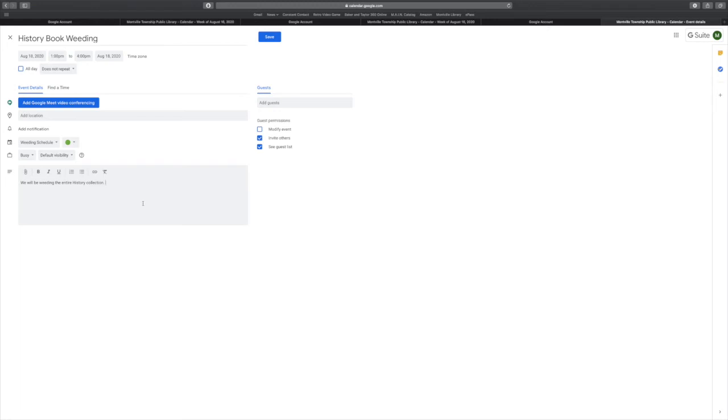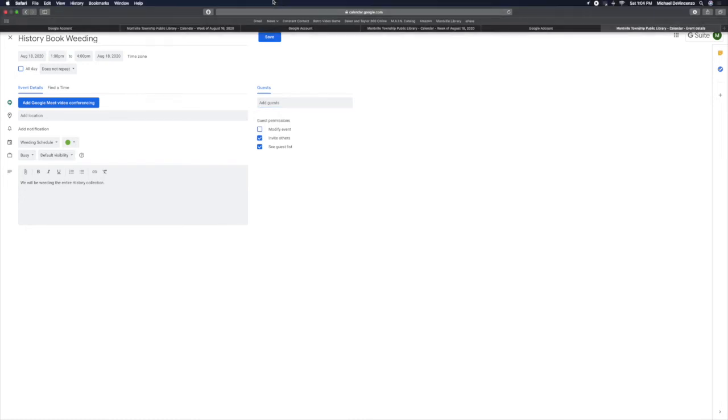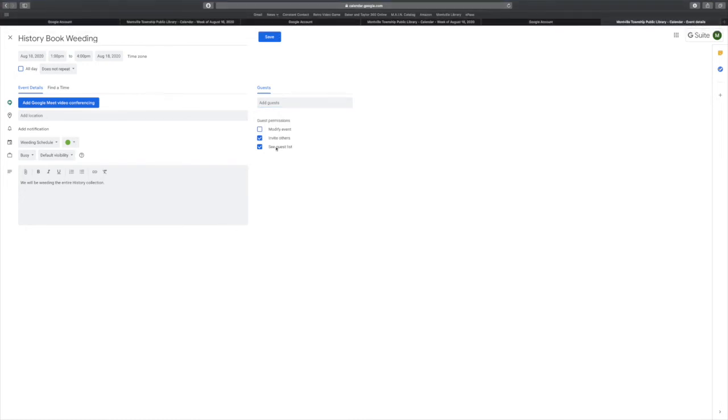Once you have all of that, then you're going to go ahead and add guests. So you're going to go ahead and, again, start putting in one by one each person you want to invite to this event. And again, they have permissions. So you might want them to be able to modify this event just this one time if they don't already have the ability to modify all events. You may want to give them the ability to invite other people to this event. You may not. You may want to give them the ability to see the guest list in full. You may not. So again, you can set all of these with these three boxes right here.